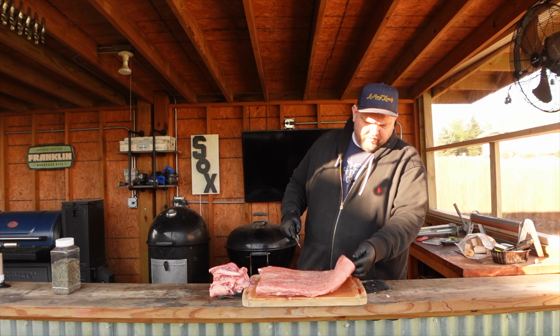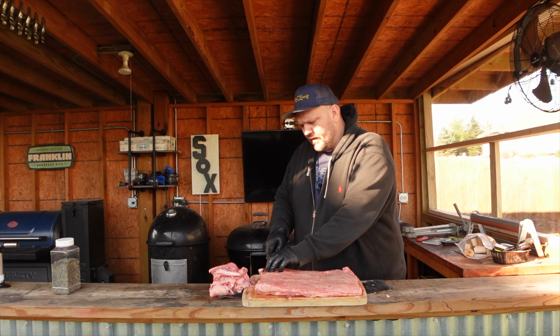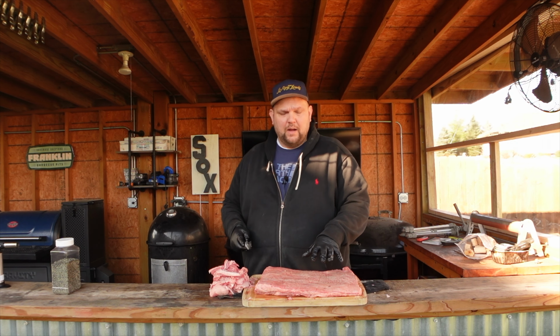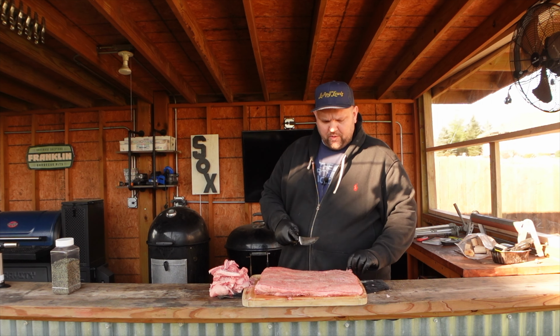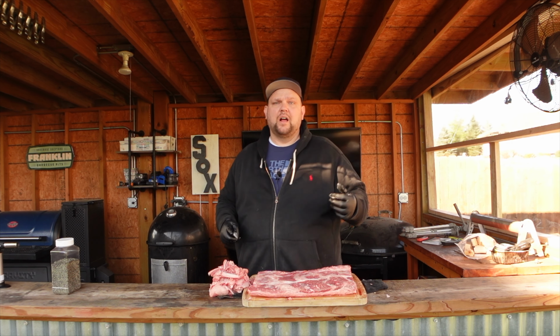Now it looks like we got a little fat cap on here, which I'm wondering if I should leave on. I think I'm just going to leave it on like a brisket and let this be my fat side up. Yeah, because this is all nice and soft, and I think this is going to render really nice. So actually, I'm not going to touch the back here. I'm going to leave this as is, and I'm going to cook it fat side up.